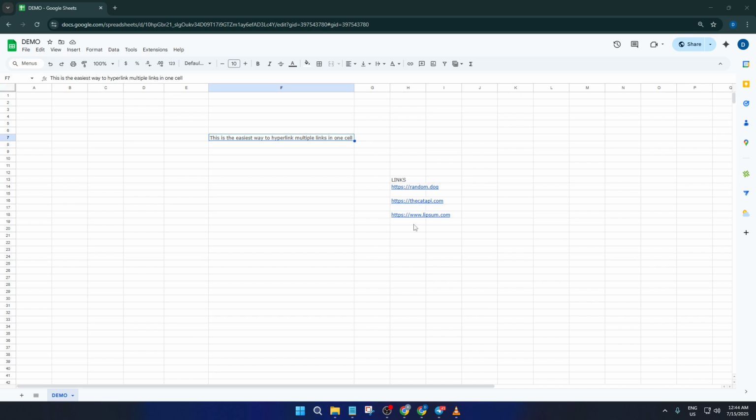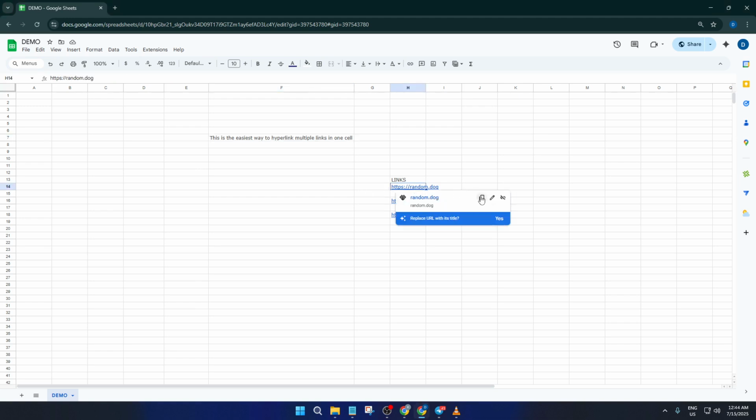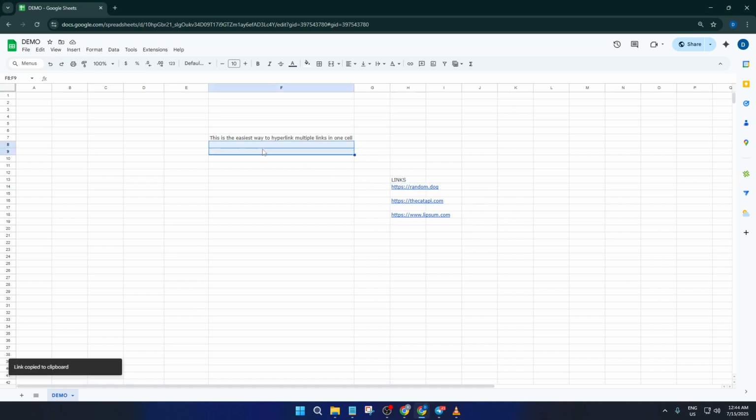Now let's look at the sentence where we'll embed our links. For example, you might have a phrase like, "check out Google, YouTube, and Reddit." What we're going to do is link each of those site names to their respective websites, but all in a single cell instead of spreading them across separate cells. This is genuinely the easiest way to organize multiple related resources without cluttering your spreadsheet.